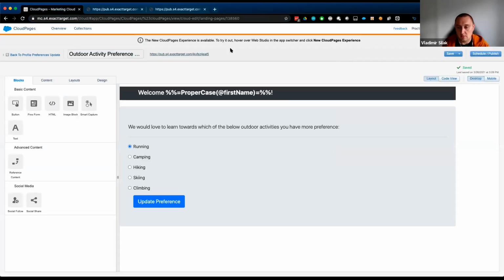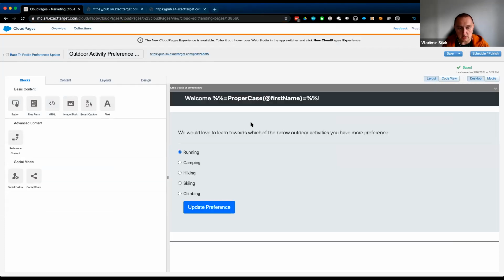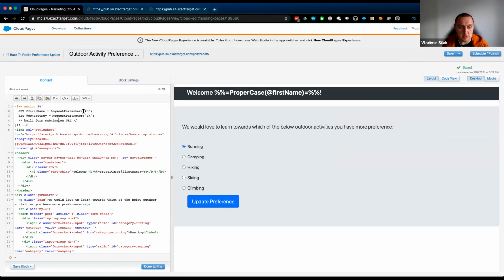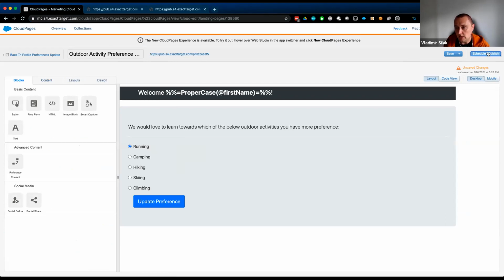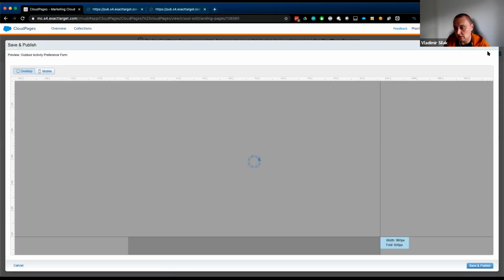Now, another thing I wanted to demonstrate is what happens when you're making a change. For example, if I type in, the first time, request parameters as a function, and click done editing, again, in order for me to pick up the changes, I need to click schedule publish. Right now you will see one of the ways to quickly test if there's any serious, very obvious error, normally a syntax error, some logic, or missing elements. You see that the page is not coming up, right?